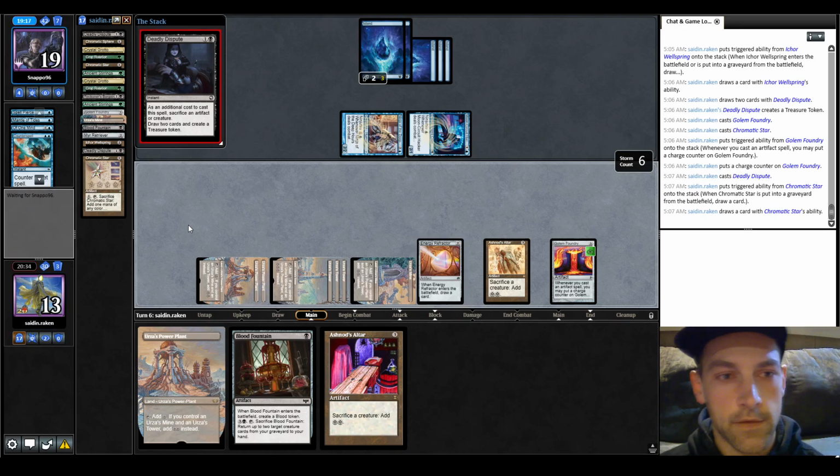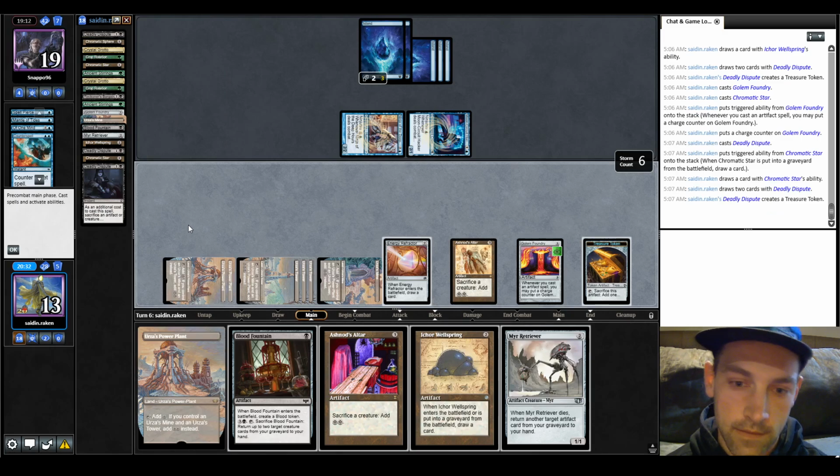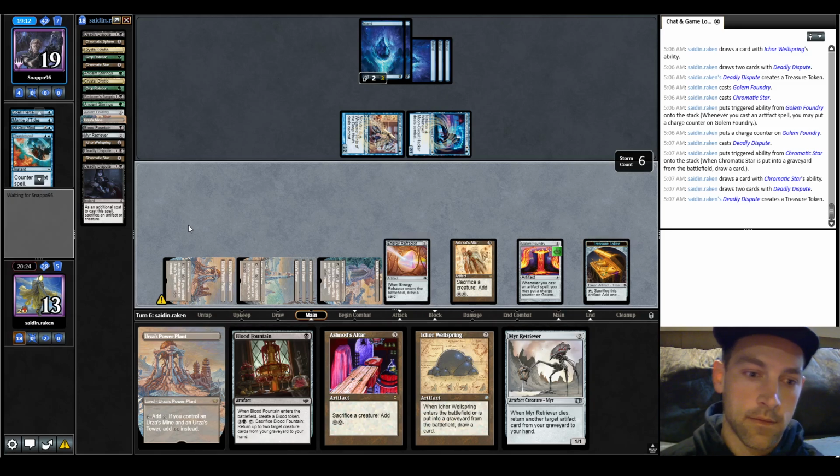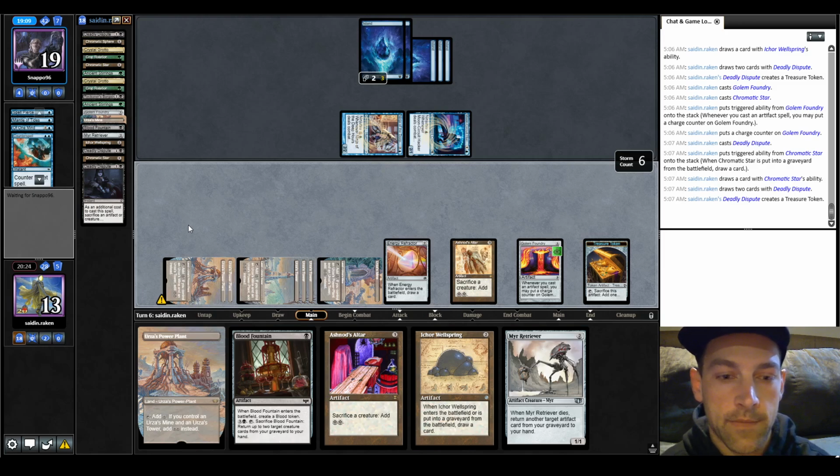Okay, our trigger finally resolves. Let's see if our Deadly Dispute will resolve. That does. Okay, so now we have the full loop. We can't force it this turn, so we're just going to pass. We already have 6 lands in play. So next turn what we do is we play Mirror Retriever, try to make the loop happen. If they interact with us, we could play Blood Fountain, try to get back to Mirror Retriever.